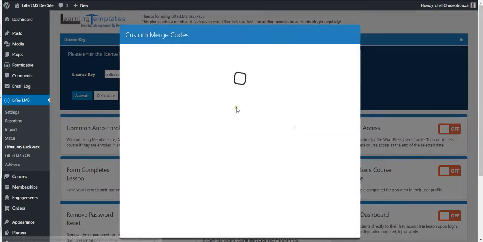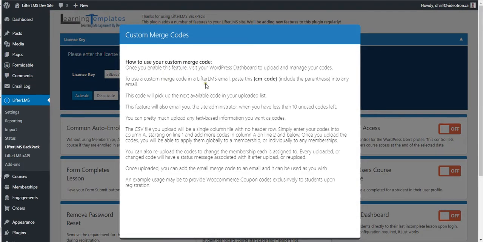Once you turn the feature on, you can briefly read through these instructions, where it'll basically tell you to put this merge code into any email, whether it be WooCommerce or Lifter or anything. It's irrelevant, as long as it's an email on this website.